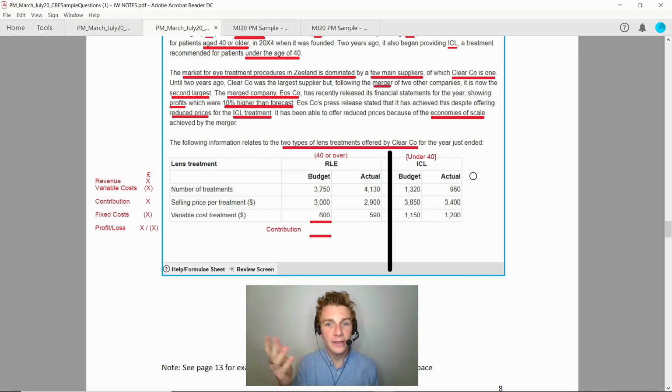It has been able to offer this reduced price because of economies of scale, right? Because you've got two entities that have merged together, that means that they're probably going to be ordering in vaster quantities, hence lowering the unit price. So they can sell at a lower price, and they're actually still going to have a good, healthy margin, which gives our 10% higher than forecast. Other things to consider with a merger, economies of scale, you've got to get down the keywords of productivity, efficiency, lowering wastage. These are the things that come to my mind when I read this through.